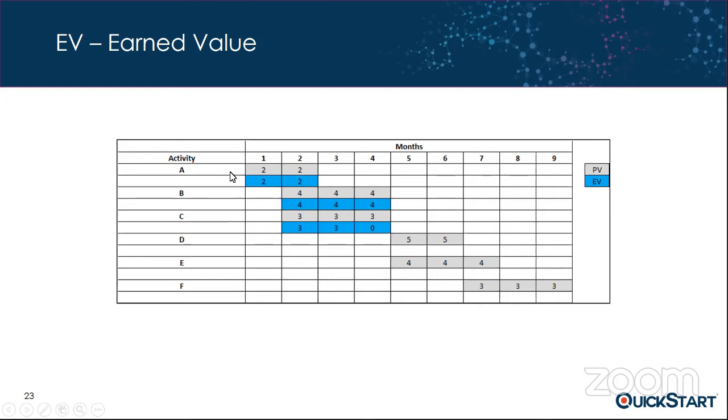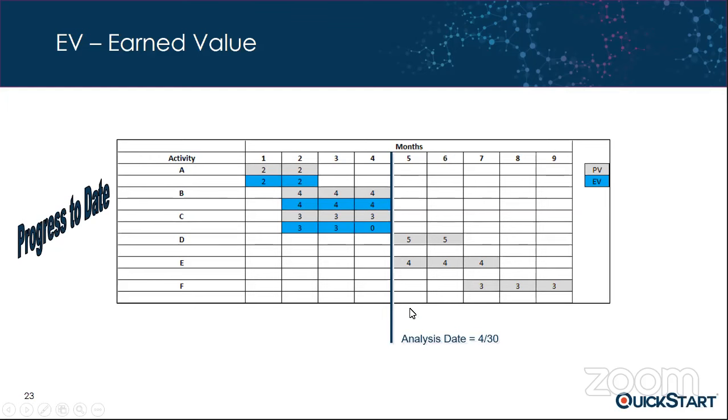So let's say that for task A, we were able to get task A 100% complete. And because we were able to get 100% complete, we simply copy down or transfer down the planned cost, planned value for that task in those months straight down. And what we're doing, again, is updating the project to bring it in line with reality.